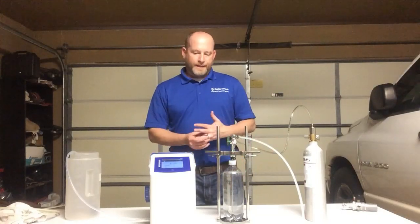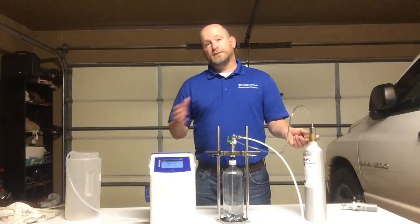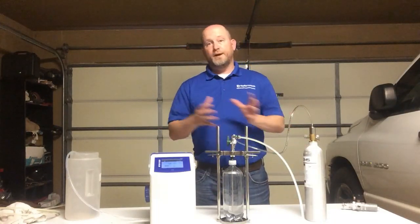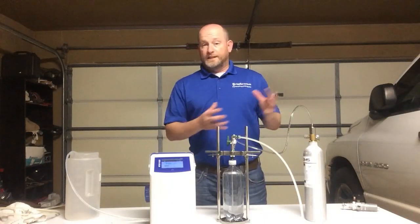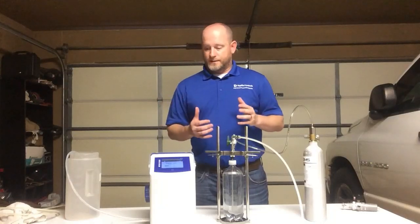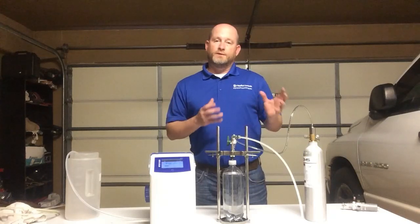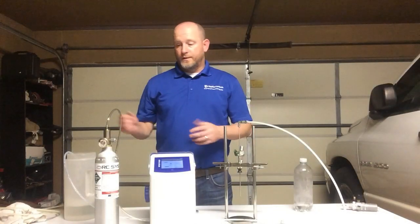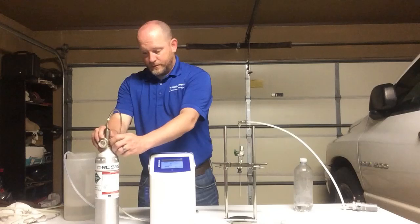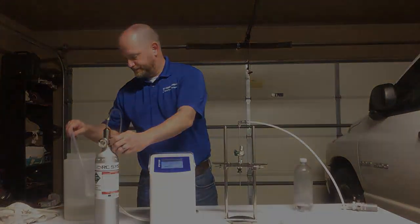It doesn't build up. And it's also important for you to do this when you go from tank to tank, from a beer batch to beer batch. You don't want to sit there and be mixing those. So definitely clean it between every single step of your process. Again, you do that, flushing it with warm water, and then once you're done with that, you take the nitrogen and blow it through to dry it out to get all the liquid out. So once I flush that out with water, now I want to flush it with a little bit of nitrogen. That way we make sure we get all the moisture out of there and it's ready for next time.